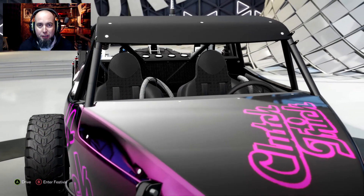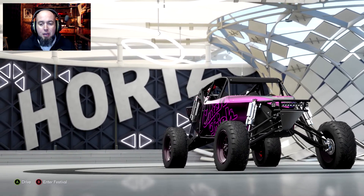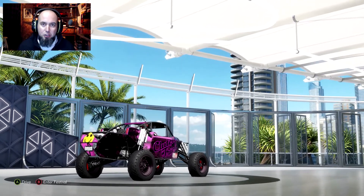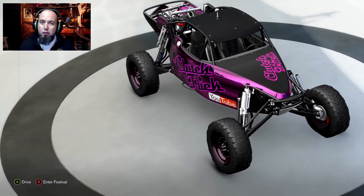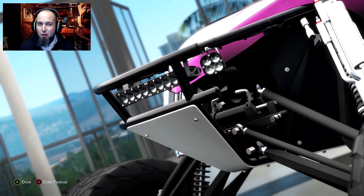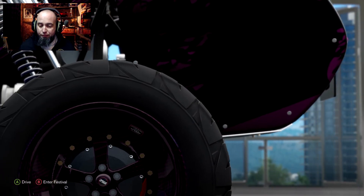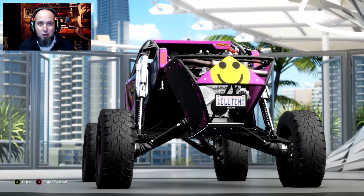I learned how to properly change the color of chrome instead of what I had been doing for a long time. If you've seen some of my speed paints, you may have noticed that I tend to start with just a regular chrome color or the brass or polished aluminum, polished steel, whichever. And then I come back and I do a decal on top and I turn the transparency down. You're really trying to fight with it to get just the right look, and it almost seems like you never really get it where you want to. And then you're also forced to not be able to do anything at all with wheels other than leave them chrome. What I'm going to show you today will enable you to make chrome wheels in any color you want.